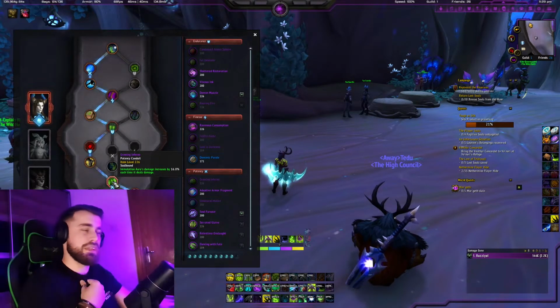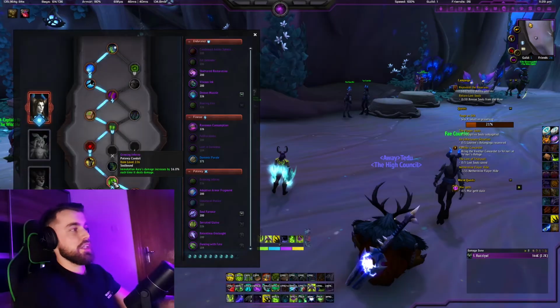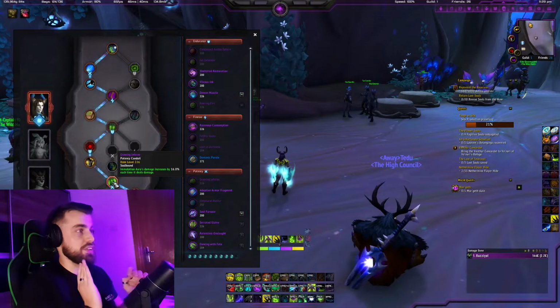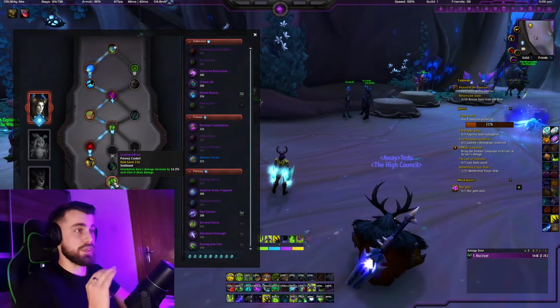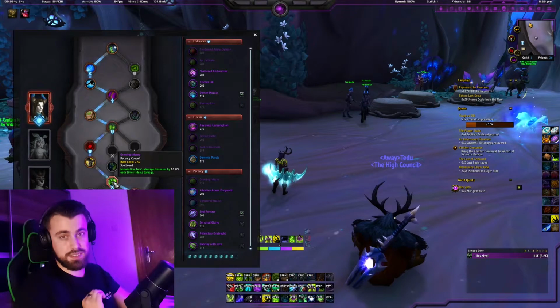Why do I say talent? I mean traits. Immolation Aura's damage increased by 60% each time it deals damage. Oh boy, this is so good because you're using Immolation Aura on cooldown. There's never one scenario when you're not using Immolation Aura, and it deals damage so many times because it's AoE. This helps a lot with boss adds too, not just with mobs outside of the boss fight in Mythic Plus.